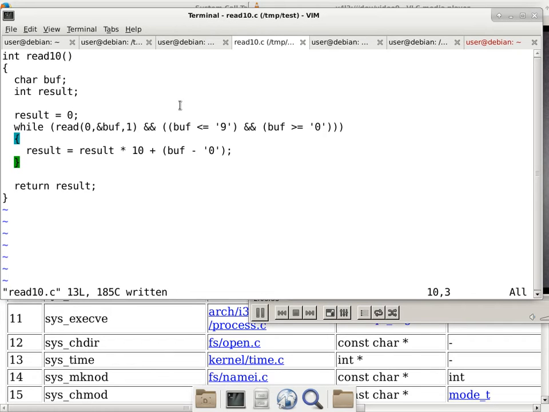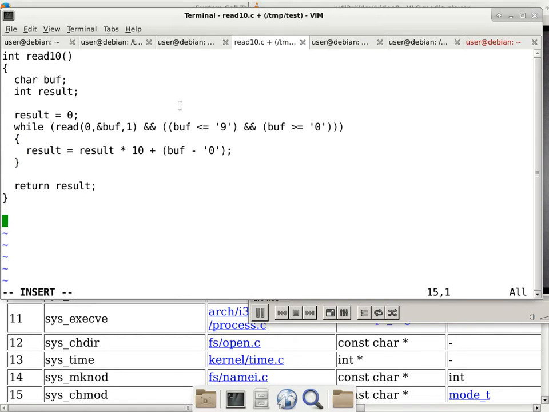But there's no way to turn this into a recursive form without a parameter. I have to use a parameter to do it recursively. All right, so is that making any sense? I'm hoping this makes more sense, because result is based on what I have read up to this point. So every time I see a new digit that is from 0 to 9, I have to multiply what I have up to this point by 10, and then add the value of the new digit that I have just read. Okay, so that makes perfect sense.